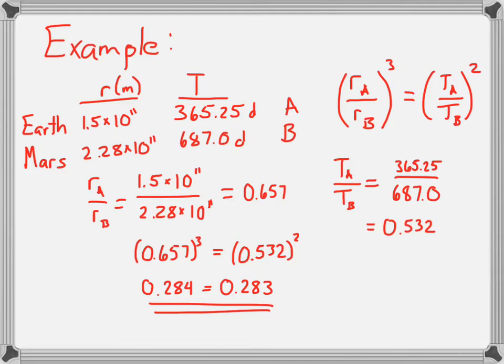Okay. So sometimes with Kepler's third law you might know three of these things, and you have to figure out the fourth one. So you might need to be ready to take square roots. You might even need to take cube roots every once in a while, depending on whether you're advanced or AP.